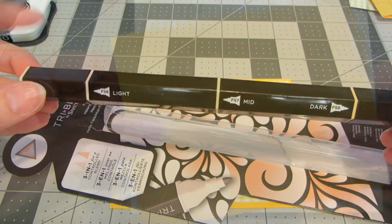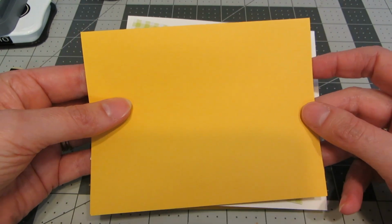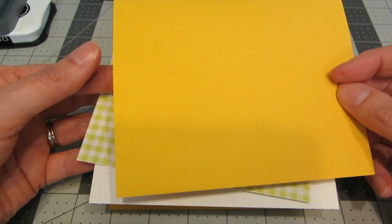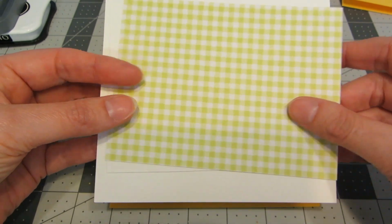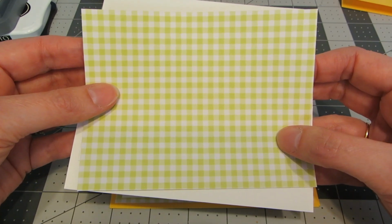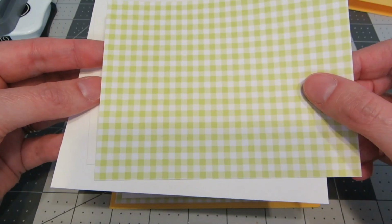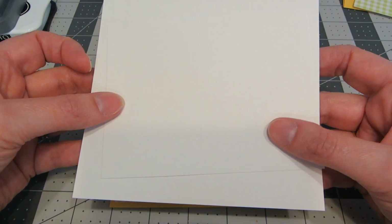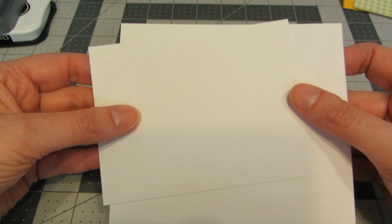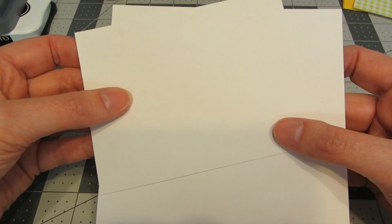So I'm starting off with a yellow cardstock base. I just took an 8.5 by 11 sheet of cardstock and cut, scored, and folded it in half. Then I'm using a piece of green gingham paper, and this is from Stampin' Up! From their Gingham Gala, and I have cut this to 5 1/4 by 4. This is double-sided with a large on one side and a small on the other, so I'm using the smaller side. And then I have 2 pieces of 110-pound cardstock weight to do my scene and my stamping on.